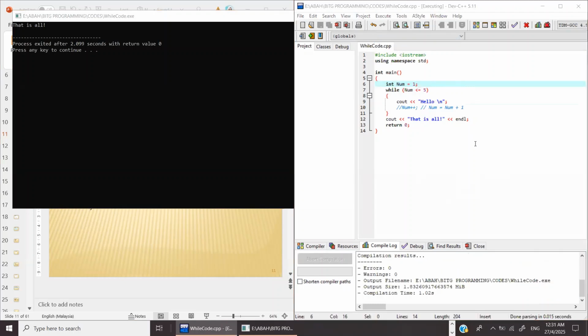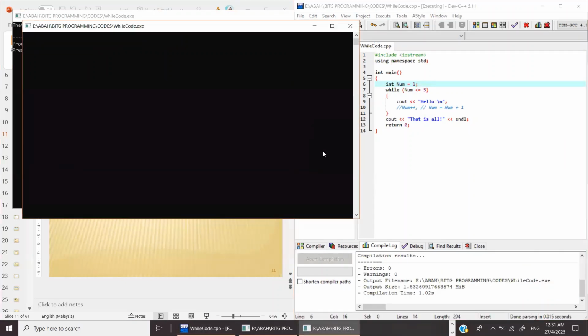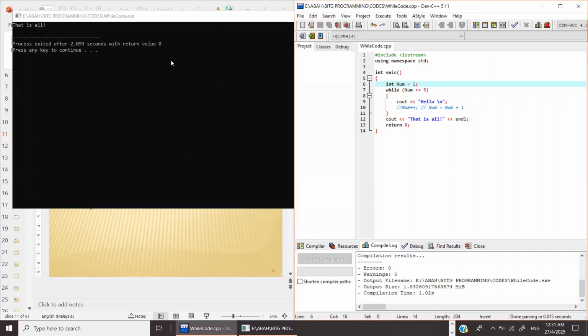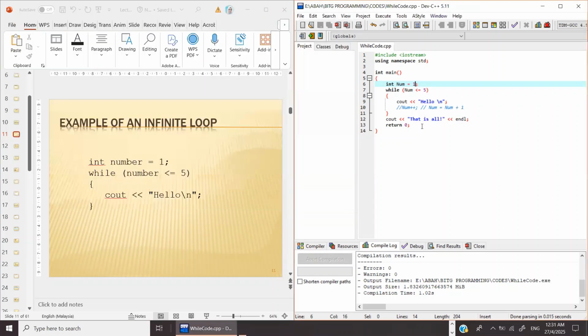Compile and run. So here it's not stopping. It is not stopping. So I've got to X that. Okay, so you do not want to make that mistake.